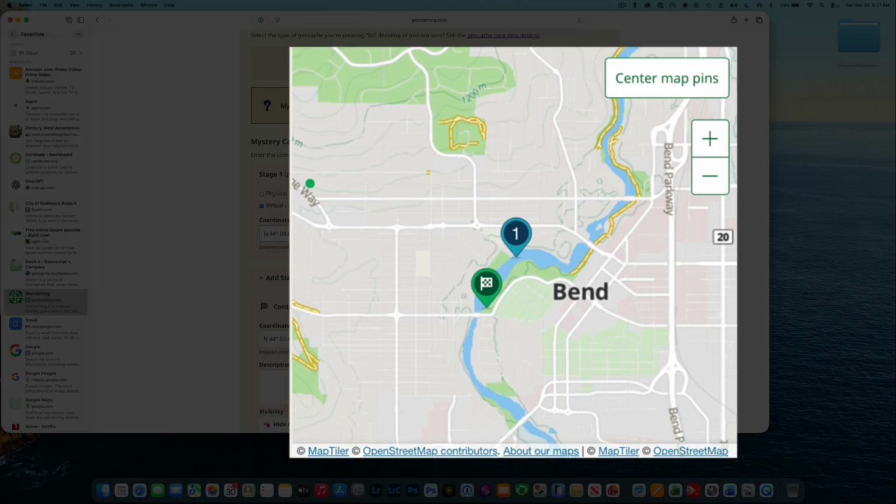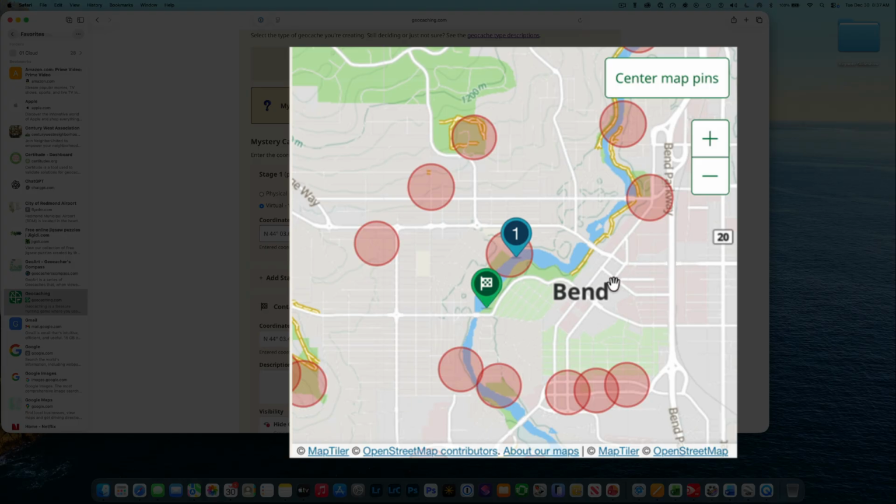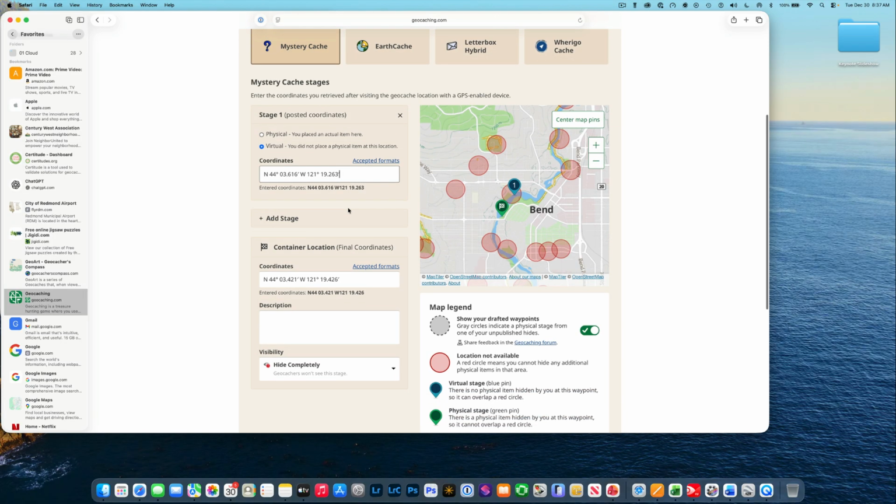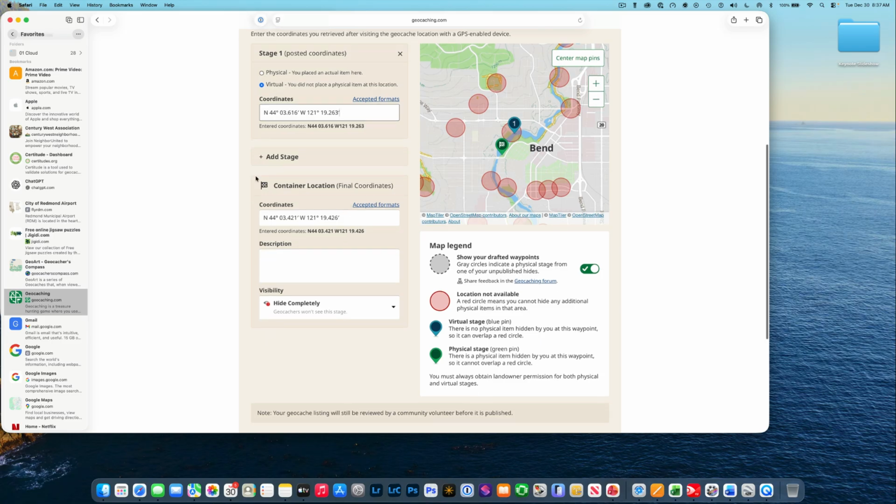There we go. Now if you look at the map, you have a physical location and a virtual location. Under virtual location, it says you did not place a physical item at this location, and under container location, it gives the coordinates.